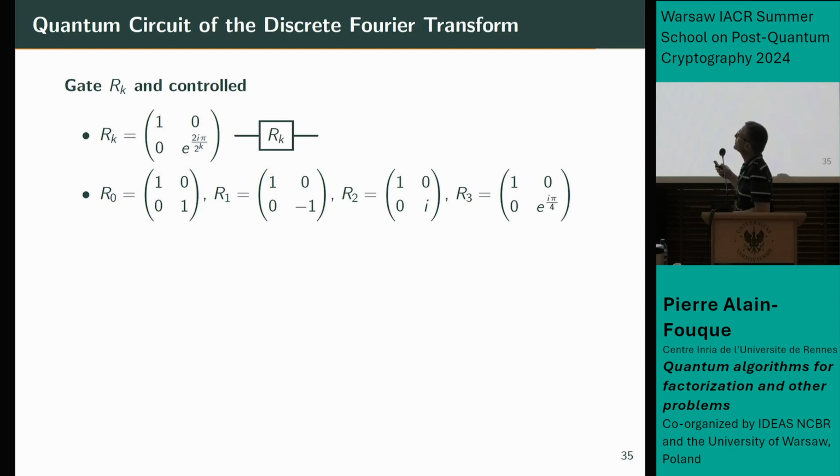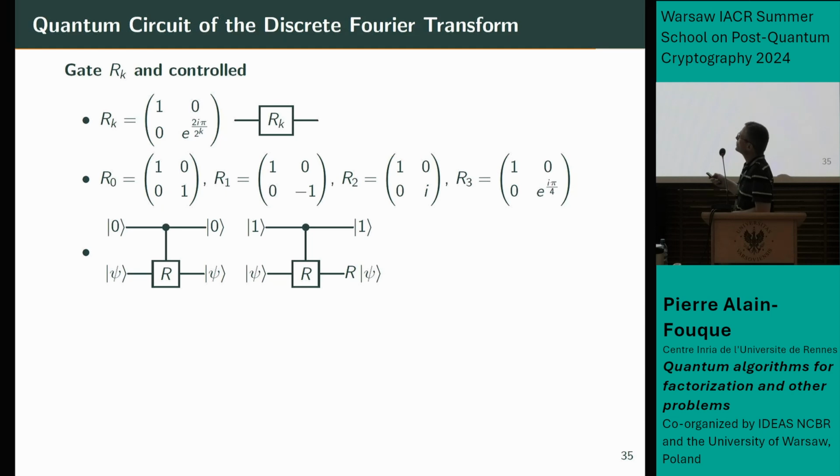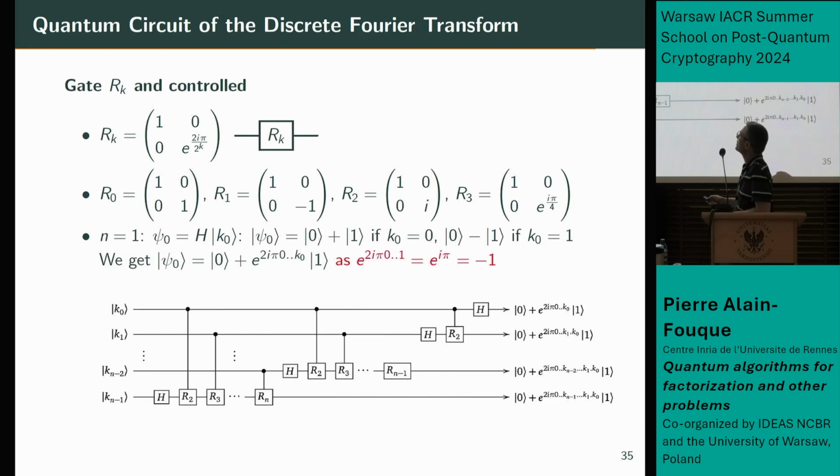You get some gate that does some rotation on the second qubit. Here is the first value of R. These two-qubit gates are also controlled gates. According to the value on the first qubit, if it is 0, you do nothing, you do not apply R. If the first qubit is 1, you apply R on the second register. And in fact, you can show that you can implement every term here.